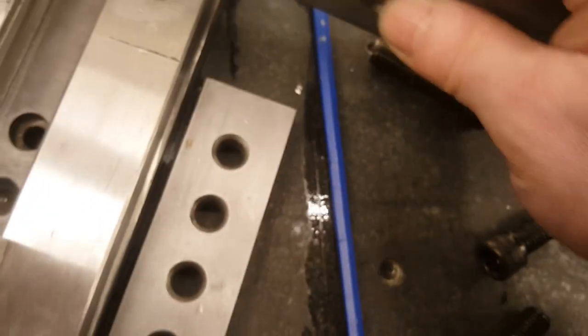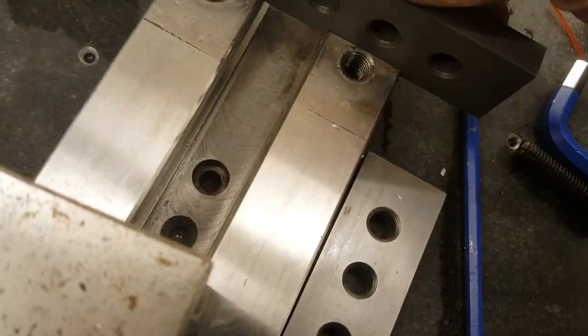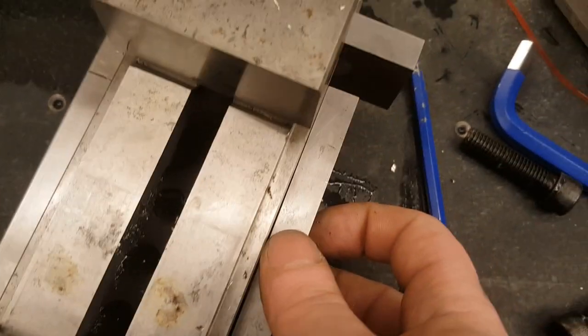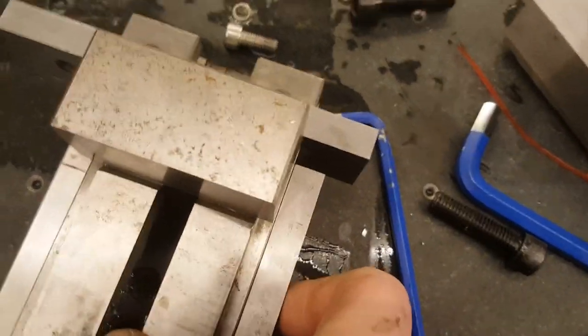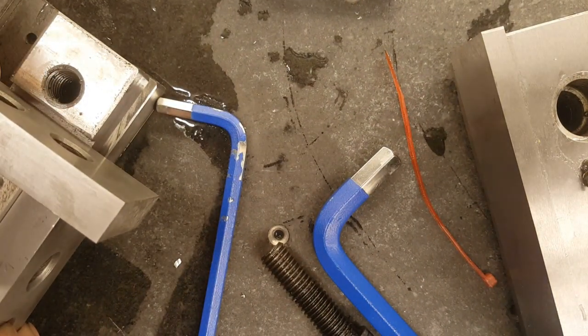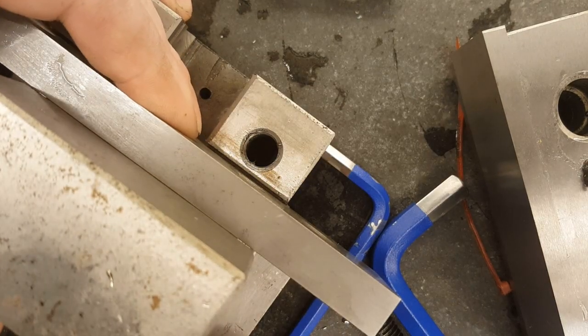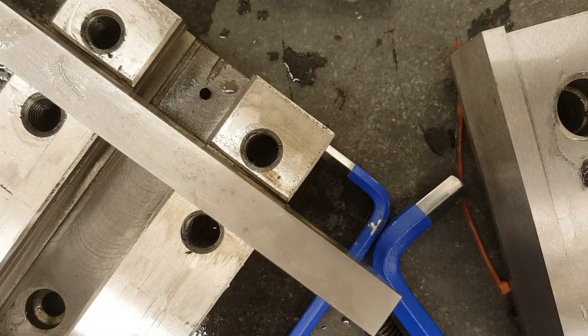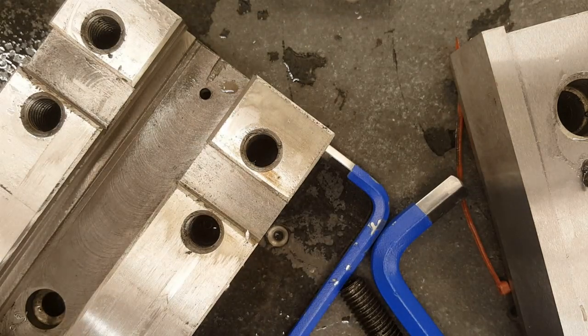And now I'm just wondering if it has been milled square or ground or whatever. And I'm gonna use my precision vise block. Yeah, so with one hand it's a bit tricky. I'm gonna put it on the side and see. So it looks even. So let me clean it.